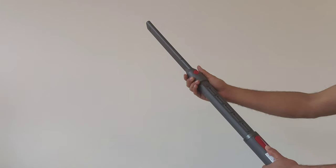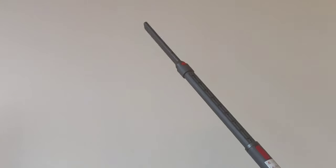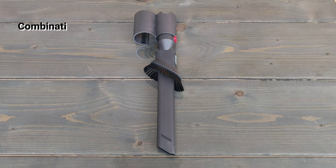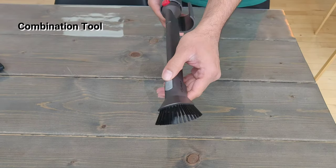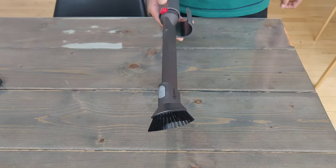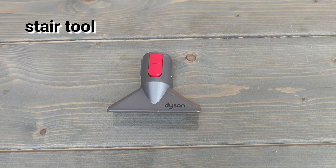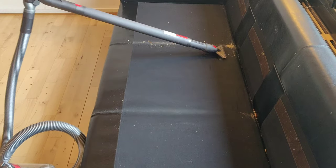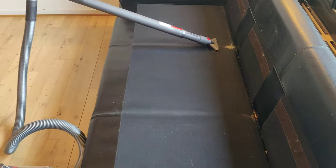High and hard to reach places are easier to clean using the extension wand. The hose and stair tool allows you to clean a number of different household surfaces.